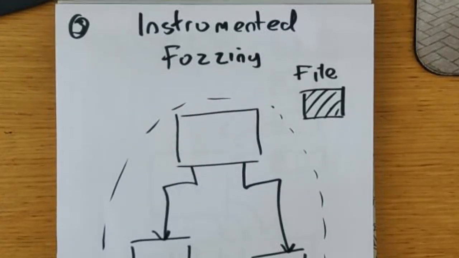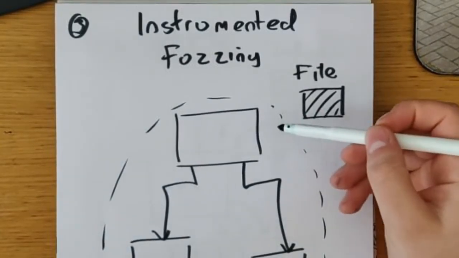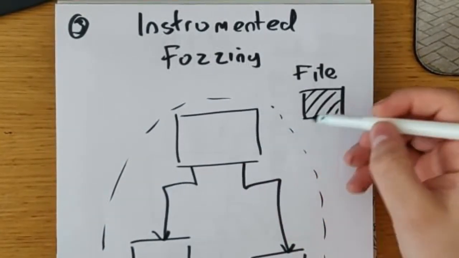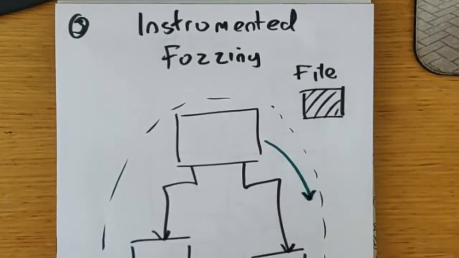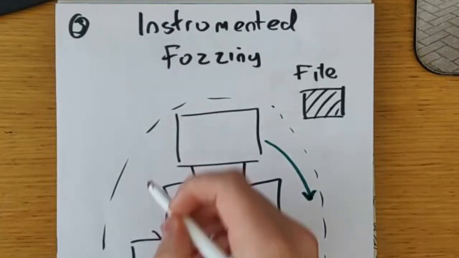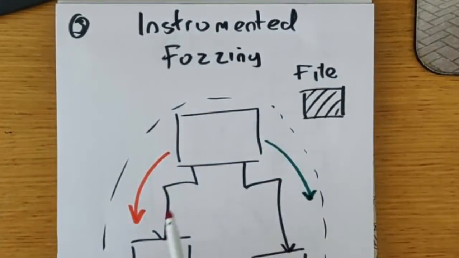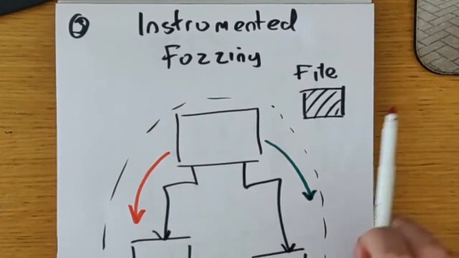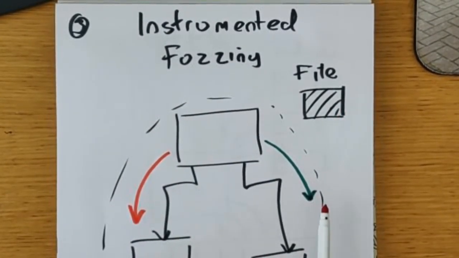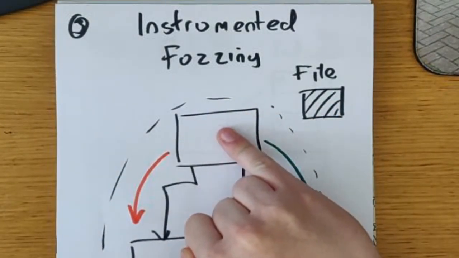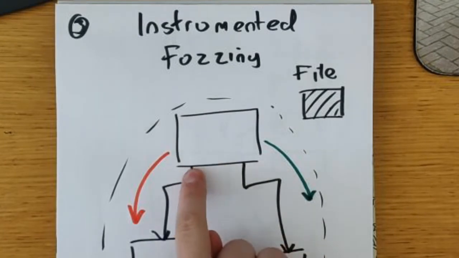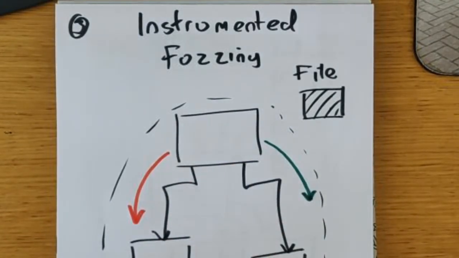Sorry about that. Let's say, for instance, that this side here is, let's say this is an XML library, and this will be the case where it's a valid XML file, and the left-hand side will be the error case. So everywhere you see red, just think of it as a malformed XML file, so it's rejecting it, and everywhere it's green is a valid XML file, and it's accepting it. In this circumstance, this program's job is to read this XML file. If it's a valid XML file, it goes down this path of the program blocks. Each one of these things here will be like an if statement or a comparison statement in assembly. Down here, it's an invalid XML file.